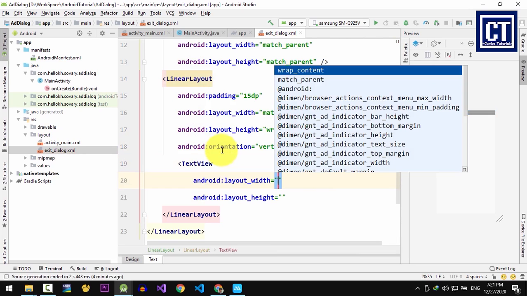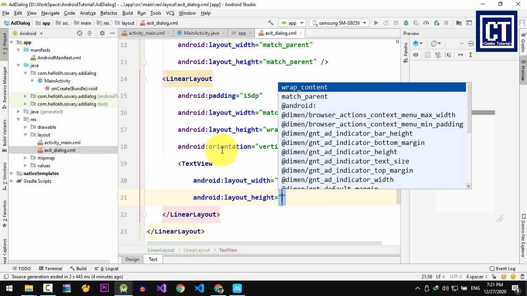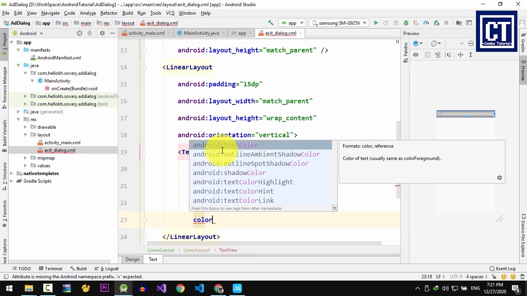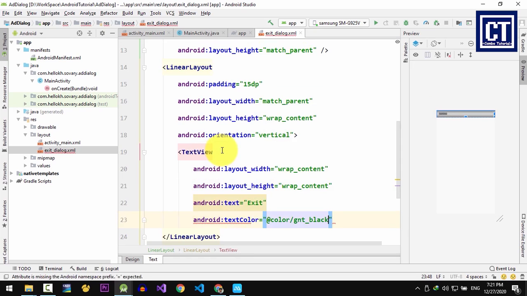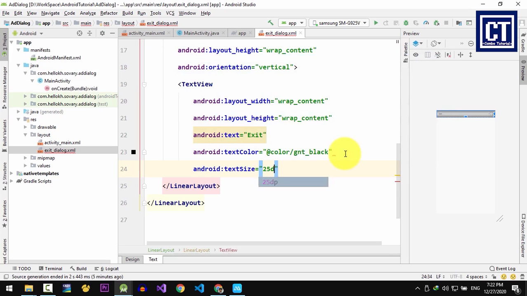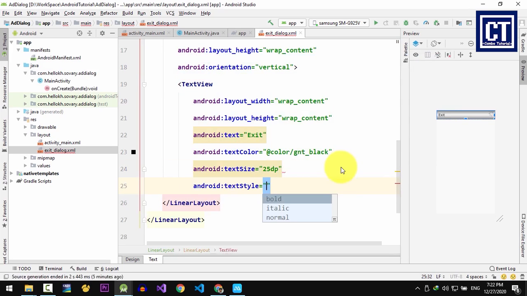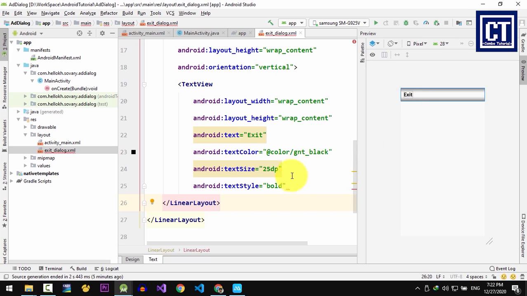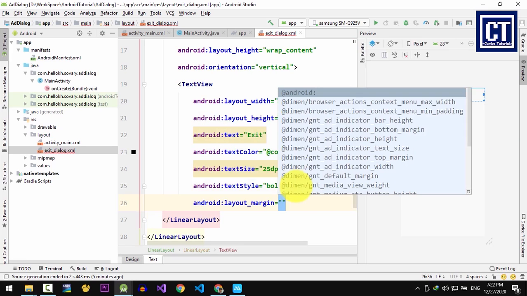The width is wrap content, the height is wrap content, text Exit, and then we're gonna set the color to black. And the text size we're going to set to 25 dp to make it a little bit bigger, and it should be bold text. And it seems close to the border. Let me set the layout margin to 10 dp.